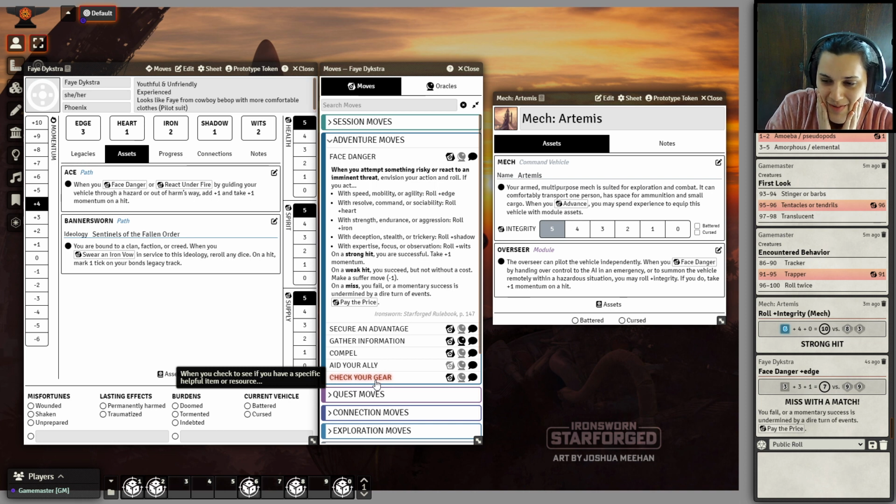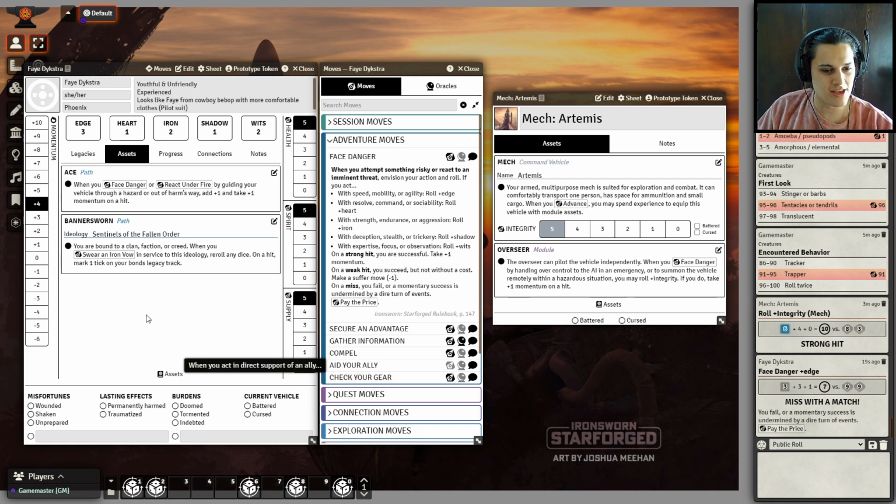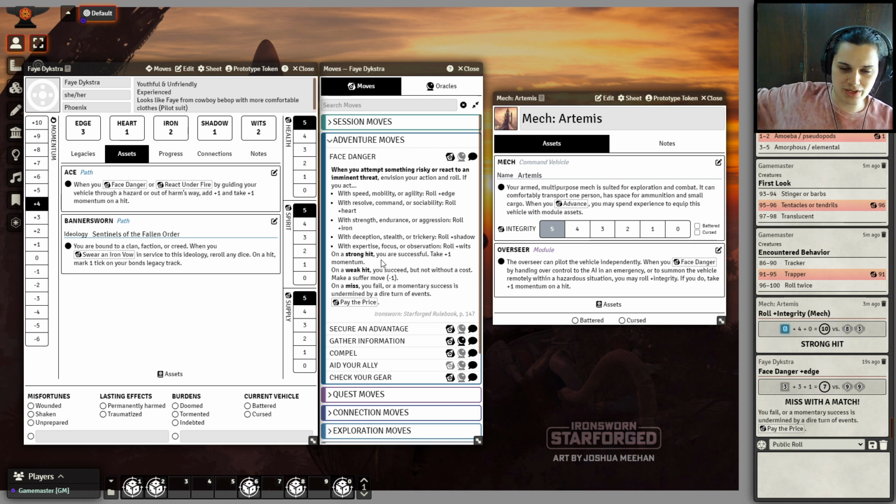It's a miss with a match. Remember when I said, oh, having a +4 in a stat, it's too much? It's a miss with a match. Someone was just talking about this today in the Ironhome Discord. They were like, I have a +5 in a stat and I get double 10s anyway. Double 9s. Oh, you fail, or a momentary success is undermined by a dire turn of events. Pay the price. I'm gonna say that we're running as fast as we can, but an amoeba falls.